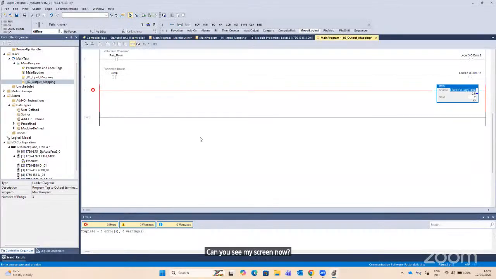Can you see my screen now? The code has expired because you came in late. So can you see my screen? Okay.